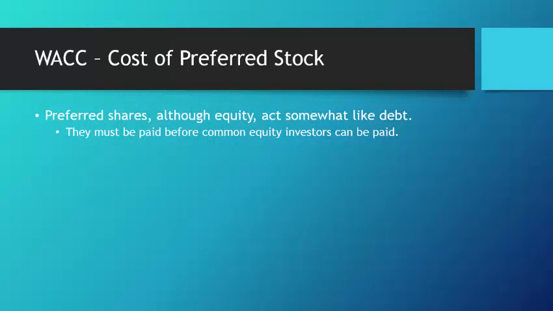Preferred shares, although they're equity, act a little bit like debt, and quite frankly a lot of the more recent stuff, if it's issued in the US right now, feels a lot like debt too. Even though it doesn't count like debt because you're not obligated to pay the preferred dividend, it really feels a lot like debt. In fact, quite often they even have a buyback clause, which makes them act a lot more like debt, since the firm is going to actually be paying them off eventually. They have to be paid, though, before you can pay any dividends to your common shareholders.